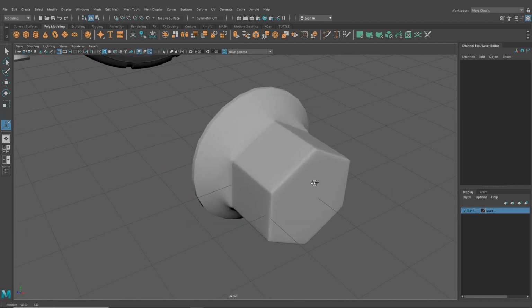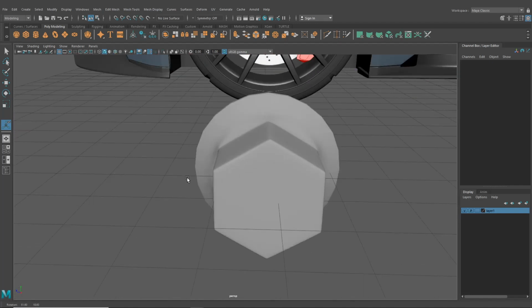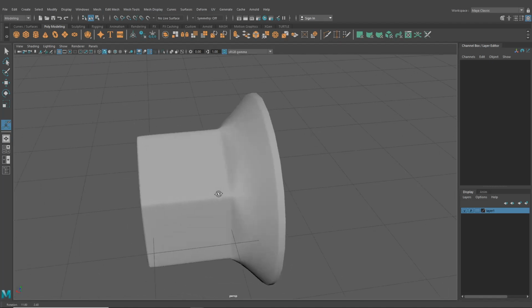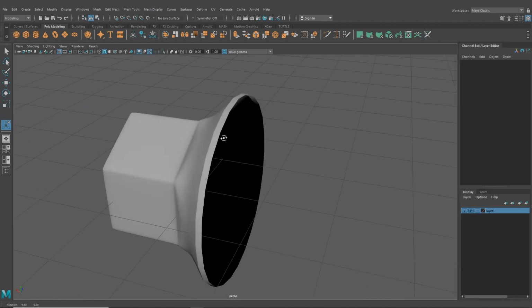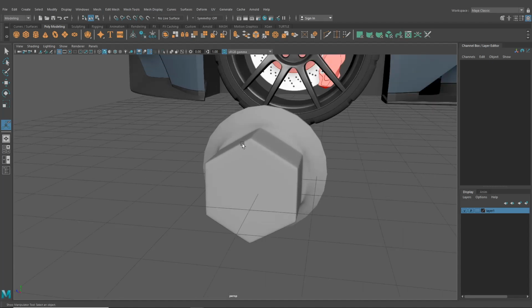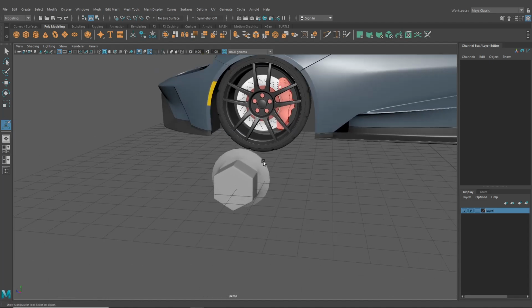we can see that we've got the main bolt shape at the front here, and then we've got a circular shape around here. Now obviously because it was so few original subdivisions, it does look a little bit jerky there, but we are going to scale this down, so it's not going to be too much of a problem.